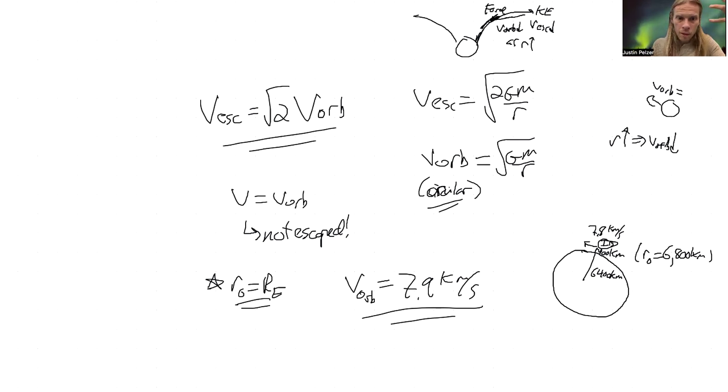Maybe I'll connect that here in this little diagram. Here, this is force. Let me make that a little more clear. Here, the force decreases. Thus, v orbit decreases. And the escape speed decreases because the initial kinetic energy required has to be greater than the initial potential energy. The initial potential energy is less negative, so you don't need as much initial kinetic energy to escape as you go farther away.